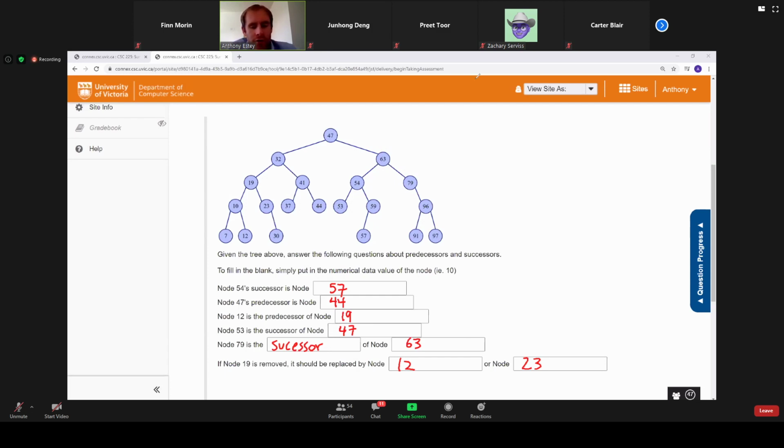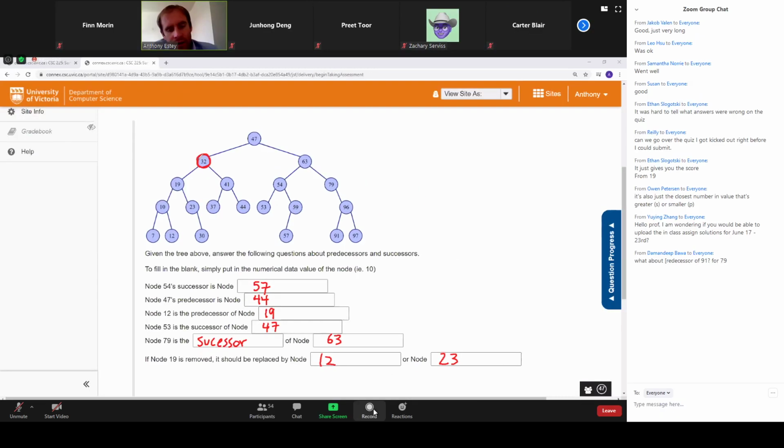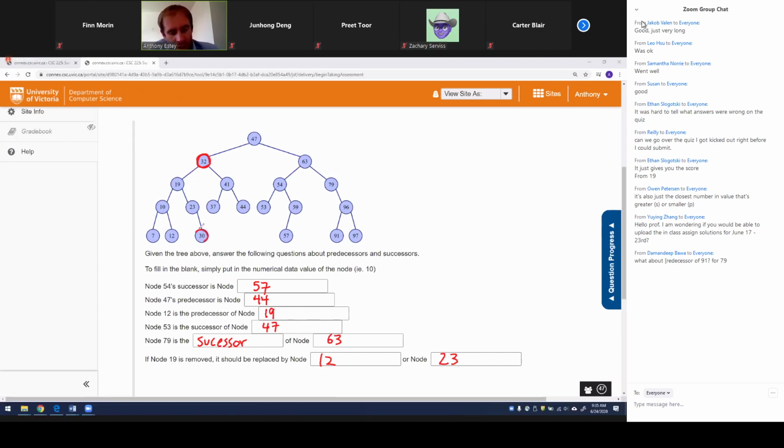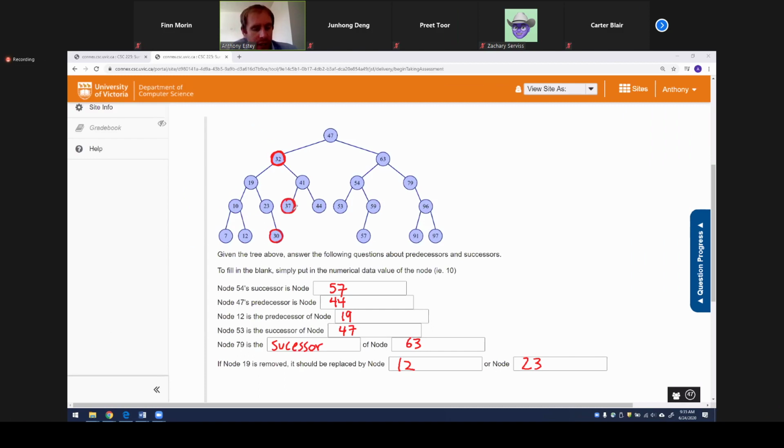So although in order of traversal, it does come before it, that's slightly different. So I think that's why it's a little bit dangerous to do it Owen's way. But with Owen's way, if you're removing a node that has 2 children, then the only 2 nodes you can replace it with are, if you ordered these in order, the next number greater than it, or the previous number less than it.